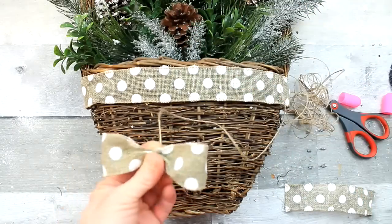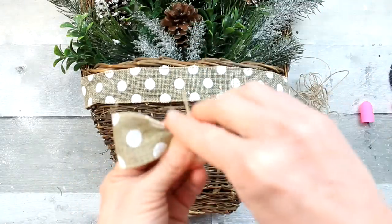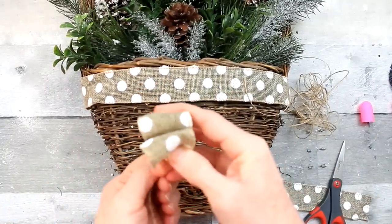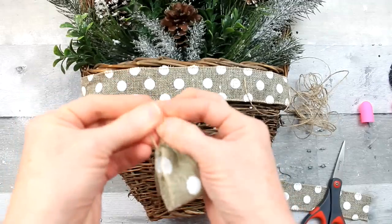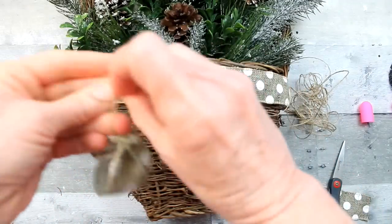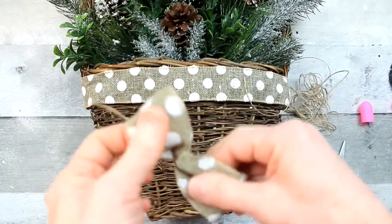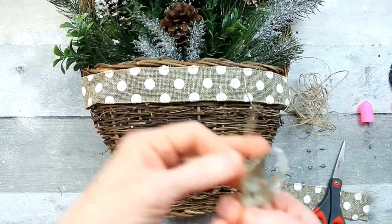A little piece of jute cord or twist tie or whatever that you have, and just secure it in the center. I'm just folding it over to make sure that both sides are the same size. I'm going to tie it in a double knot, trim off the extra, and then we have our little bow. And the next step will be to make the tails.